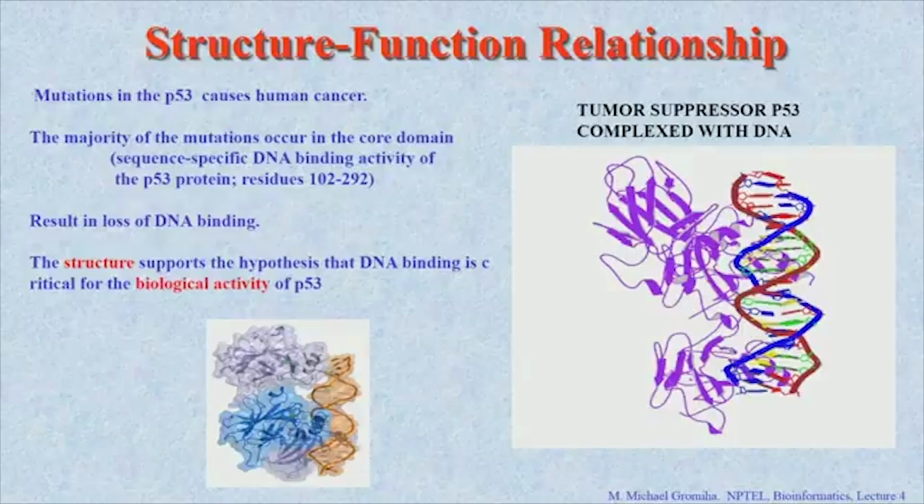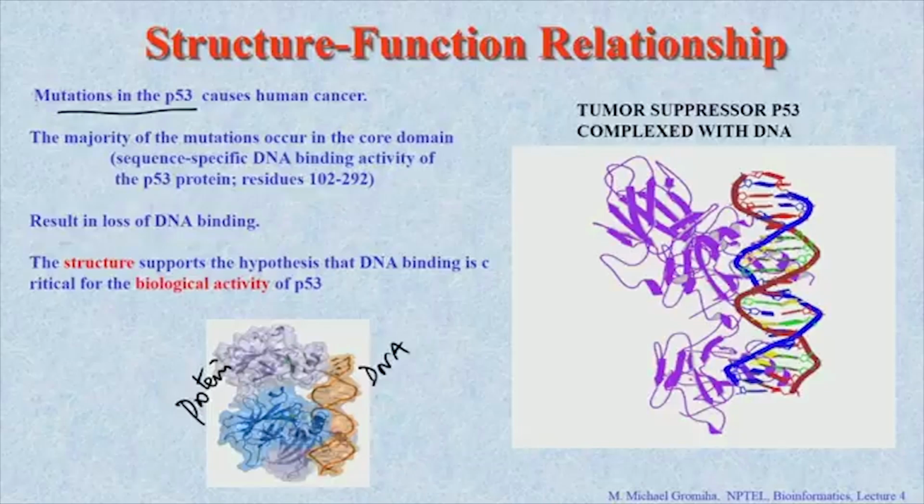Here you can see a protein and you can see DNA here. This is a DNA binding protein, right. The mutations in p53, if you make small changes, mainly the replacement of arginines, cause human cancer. Now, how do we understand why these specific mutations cause cancer, and what is the relationship between this function and the structure, right?